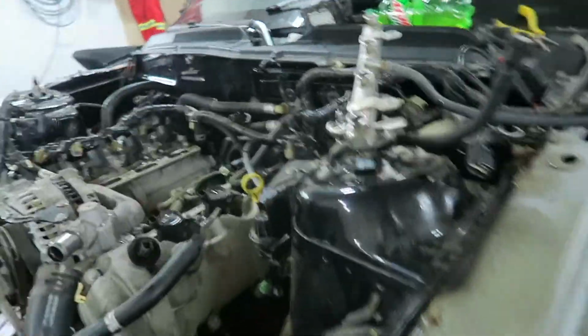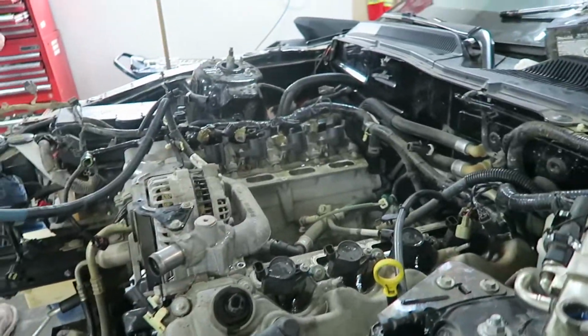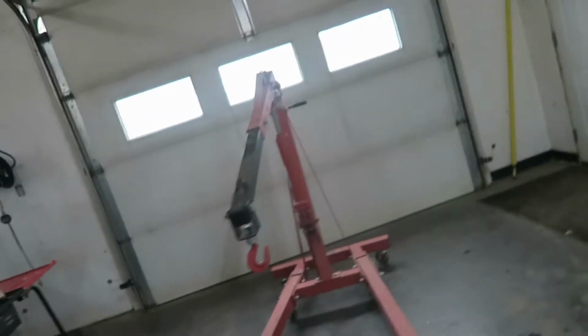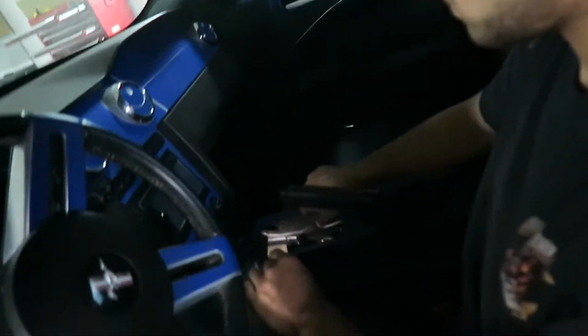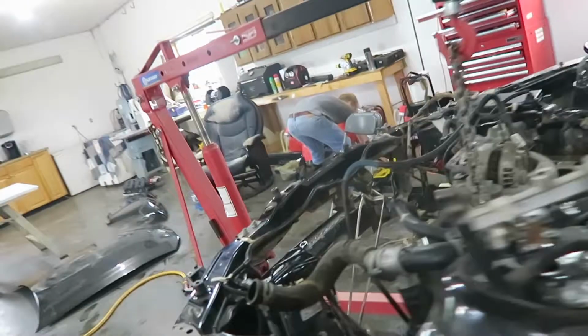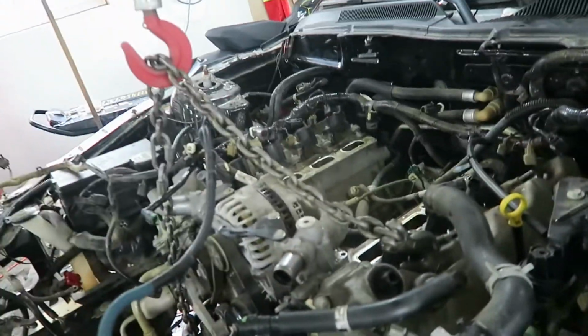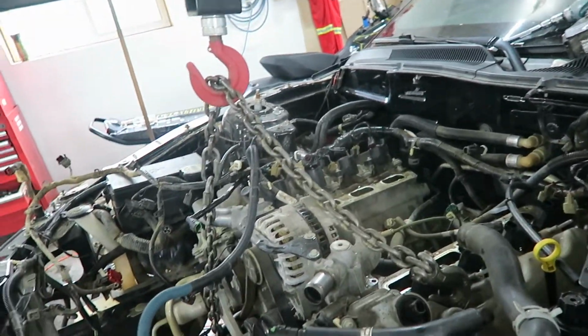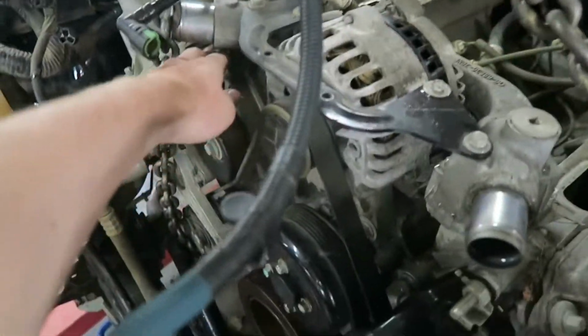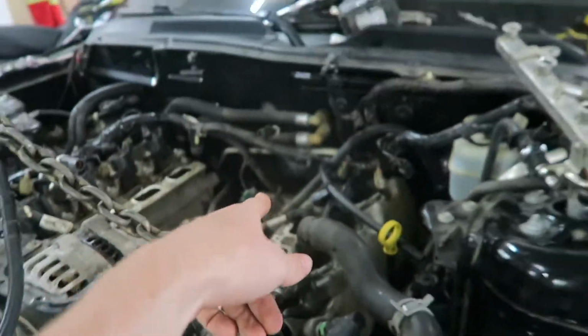Yeah, I just gotta find mounts yet to hook the chains up. Got the engine hoist here, so shouldn't be too hard. Jason's working on taking out the shifter unit right there. And I think we got pretty much everything loose from the engine. I think so anyways. If not, we're gonna find out later. But yeah, I think we're gonna probably use this bolt right here to mount to the front, and I'm gonna use one of the transmission bolts to mount to the back.